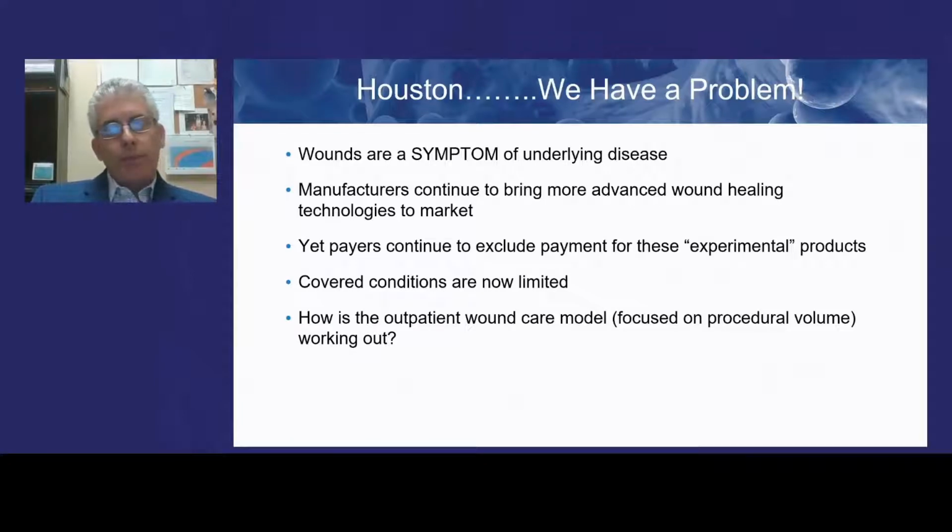So with cost and quality and outcomes becoming really the measuring stick for success in your wound center, for outpatient wound care, and really for the survival of wound clinics, I feel that AWDs that can demonstrate effectiveness against wound bioburden and inflammation can really become your first line strategy, or at least be part of your first line treatment strategies, your treatment plan to deal with this very, very difficult problem.